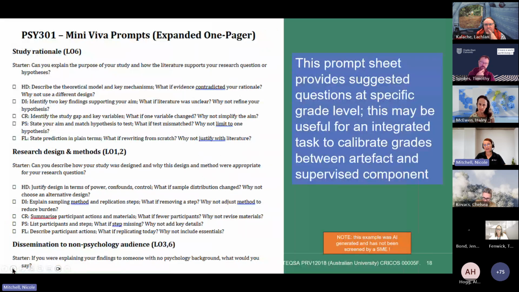And this example here, I thought was particularly useful when you are using an integrated task and you're assessing the same marking criteria for the artifact as for the interactive piece. So basically you might get a brilliantly written report that's HD level. You can see that in Brightspace. The other marker might have marked that already and it's an HD, and you go, okay, here are some questions I might ask to see if the student really does know and understand the content at that HD level. So again, just a starting point to get you talking about how to approach these things.